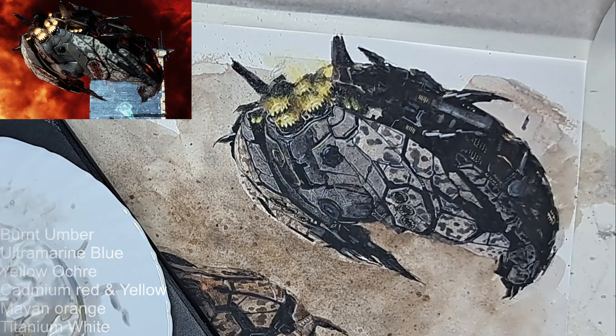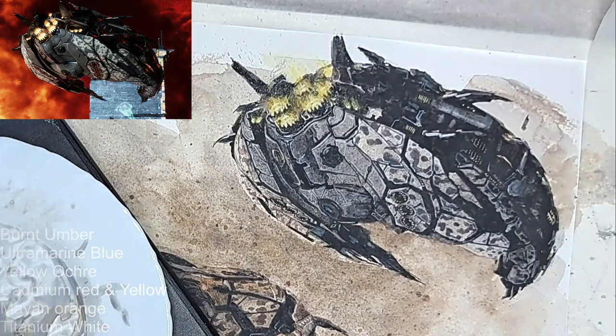Speckles, yeah, I do like that. I don't know if you can actually see it. I think I could, yeah. It looks better close up, I think personally.